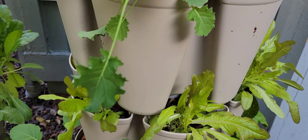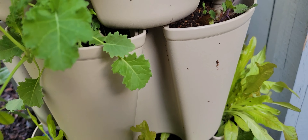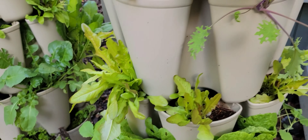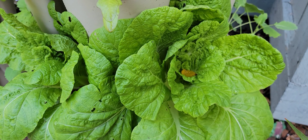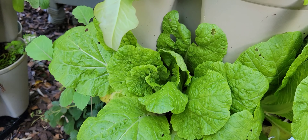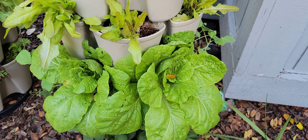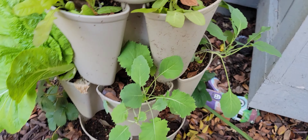The next row is bronze lettuce. The cabbage loopers have eaten most of this. However, we are starting to get some bigger leaves now. The hail did a little bit of damage, but overall it's doing pretty good. I should be able to come in here and harvest some salad this weekend. And then the Napa cabbage — we got hail damage on this, we definitely had cabbage looper damage, and I'm questioning if we have a slug in there now. I have been harvesting some of these outer ones. I don't think in the green stalk I'm going to let it completely head up. On leaf blower days, I've been trying to turn this to the back.